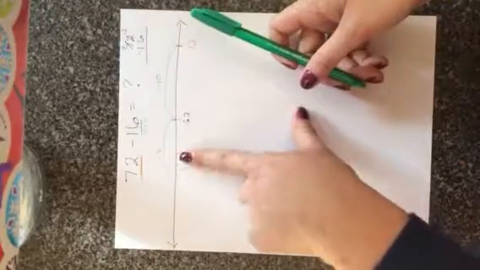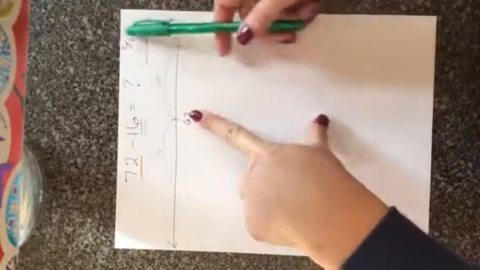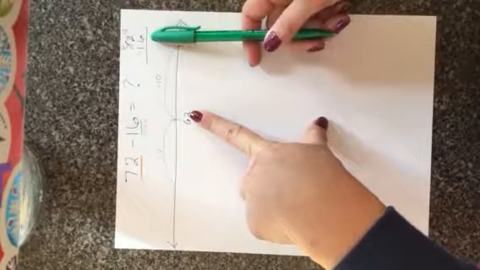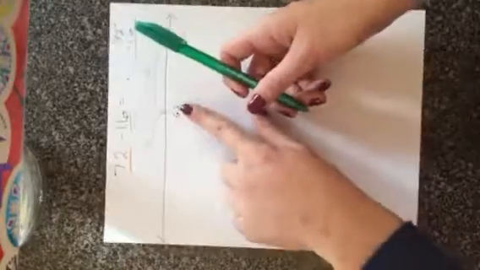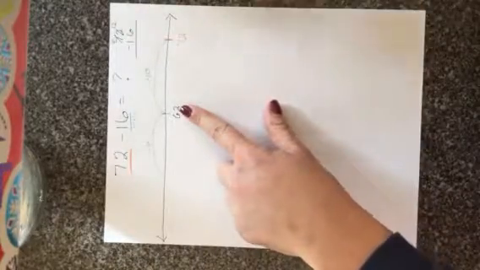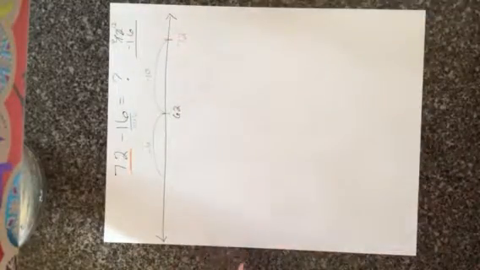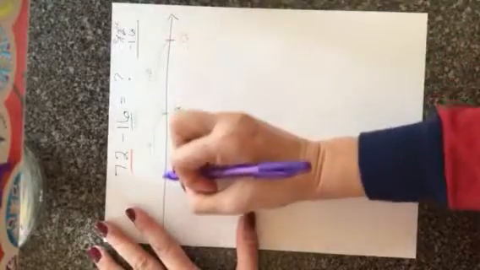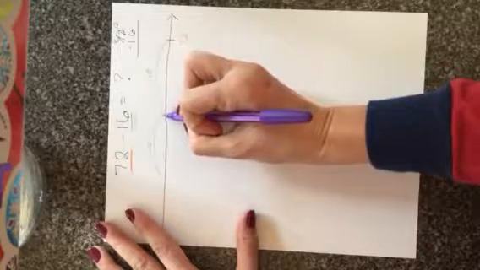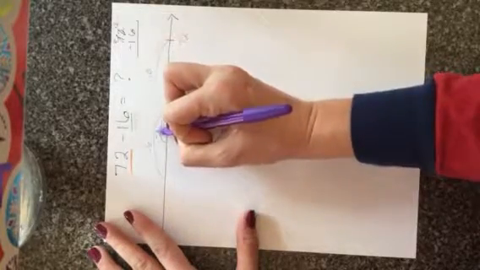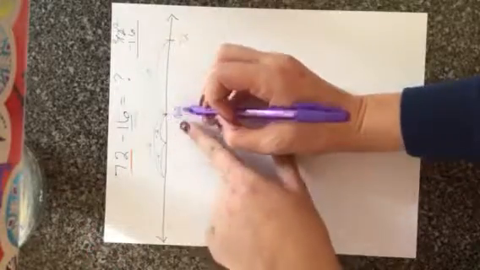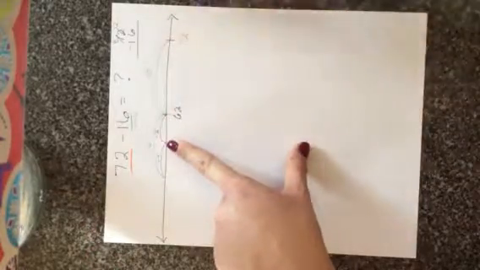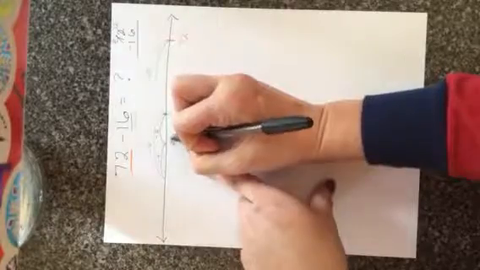Here is where the regrouping would happen, right? Because I have 2 and I can't take away 6. But it's easier on a number line because now I can take away smaller bits to get me to take away the whole 6 without having to do it all at one time. So I can break 6 apart and do 2 and 4. That's 6 total. But if I take away 2 to begin with, that's easy. That puts me at 60.